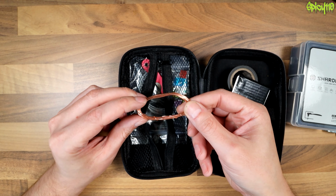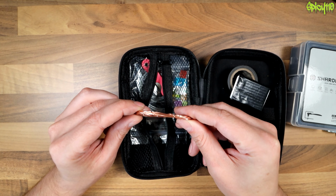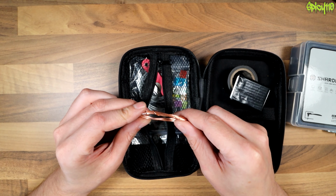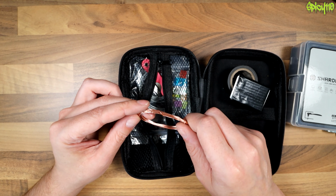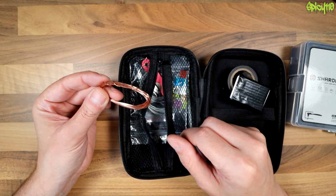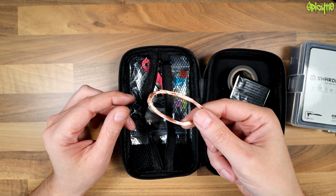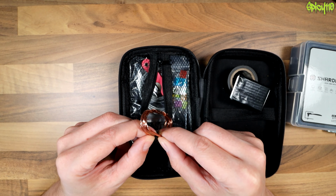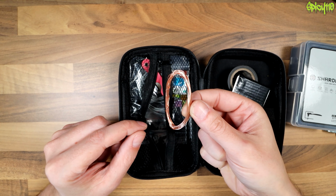Some copper wire. Now, if you're in a situation where, for instance, your exhaust hanger breaks or something and you need to tie up your exhaust, it's great having zip ties and duct tape and stuff like that, but you can't wire up an exhaust with plastic. So the idea of this is that should I be in a situation where I need to hold a bit of an exhaust up or something like that, if it's really hot, this can do that job.